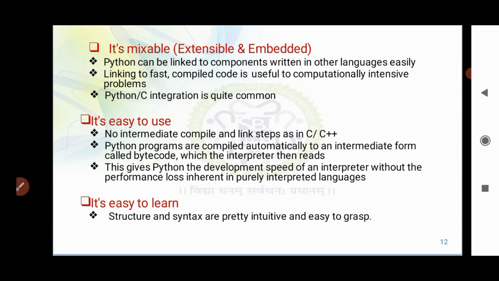The syntax is very simple and only 35 keywords are available. When compared with other languages, we can write programs with very few lines. Hence, it gives more readability and simplicity, and that is the reason we can reduce our development effort, and hence the cost of the project will ultimately be less. So by all means, Python is such a useful and simple language to use for software development.